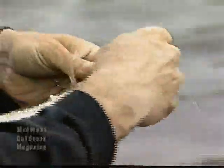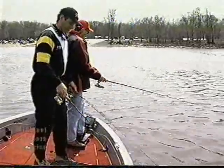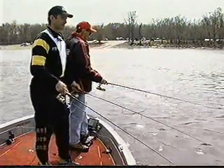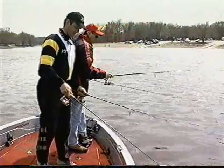And when you don't have to fish minnows, it's such a simple system because you're not reaching in the bait bucket. You just catch a fish, let them go, drop back down there and get another one. It's a fast situation where if you got a short feeding window and maybe the fish are only feeding for a half hour or an hour, you can catch a lot more fish on these plastics than you can taking your time with live bait.